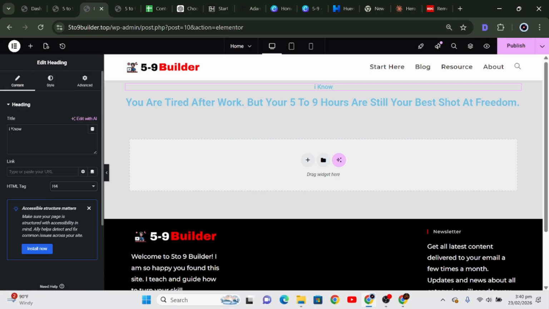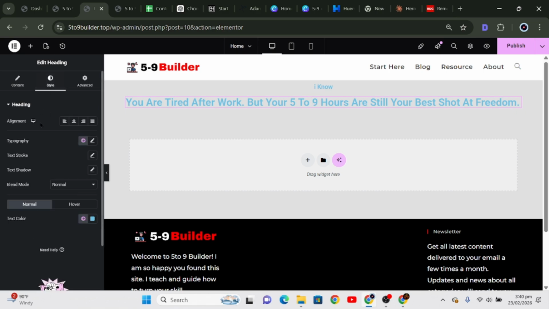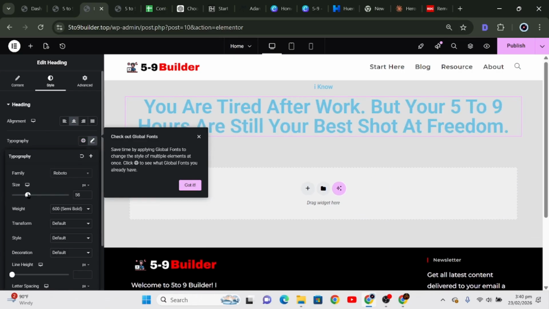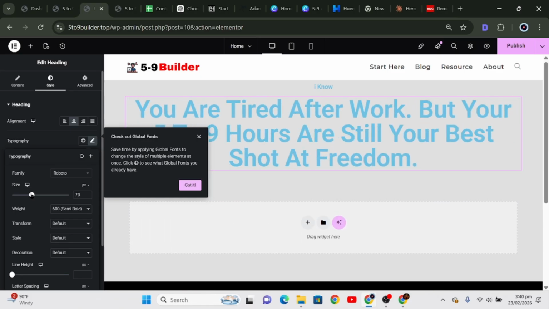Okay, and then I'll come back to this one, and then I go to style, and then I do this one as center, and then I go to typography, and then I change the size to a bigger one like this.